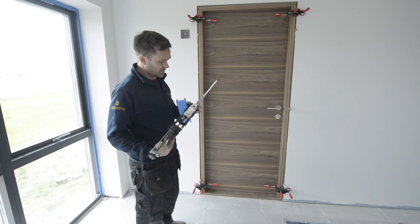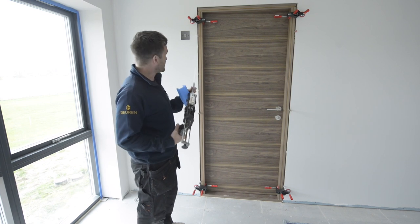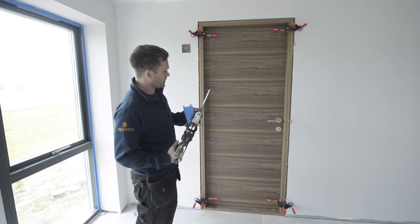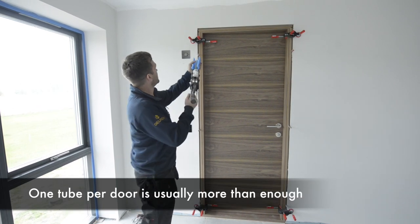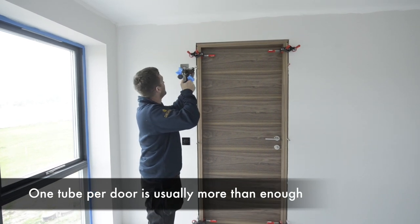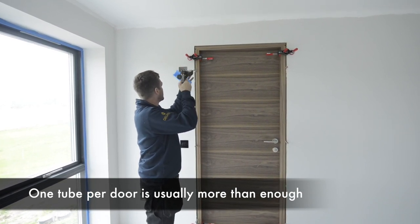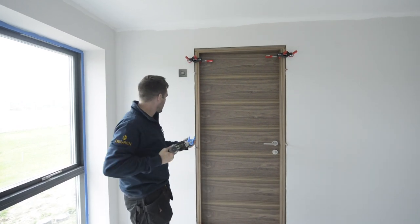The foam that we use is really good. It sets really quickly, but it also means that you have to work really quickly with it. Once you start, foam mixes in the nozzle, so once you start, you need to work. And also be careful when you start using the foam that it doesn't drop on the floor or on the frame. Don't use too much of the foam because it does expand quite a lot.